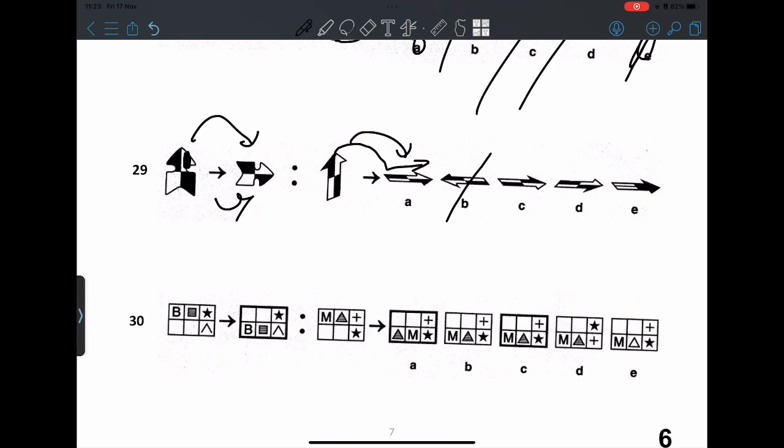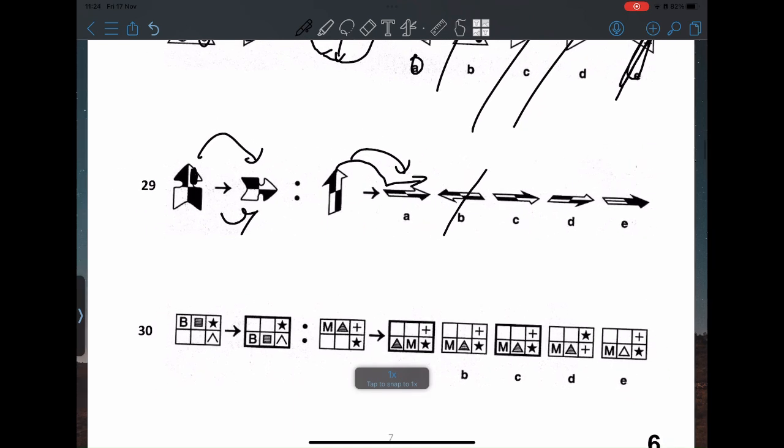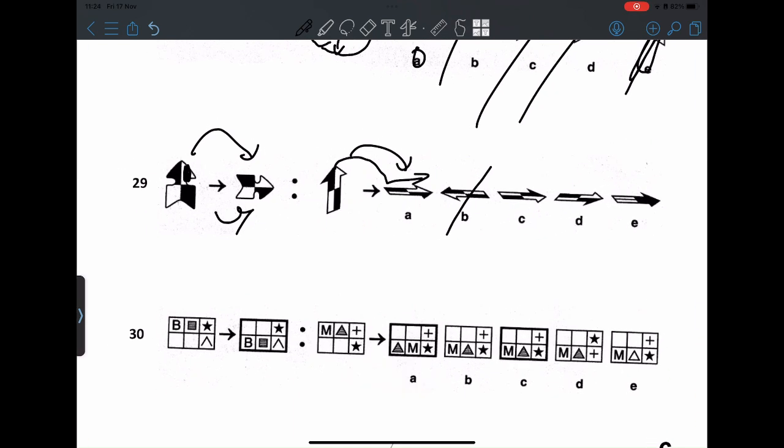Turn your head to the left and you can see what it should look like. Actually, maybe I can rotate. No, I can't rotate the page. Yeah, it's hard to explain this one really.